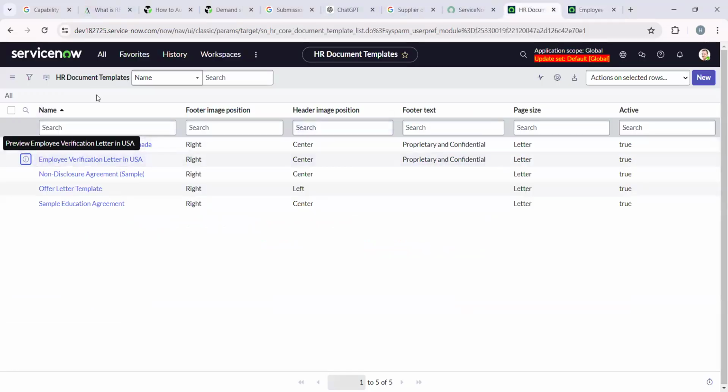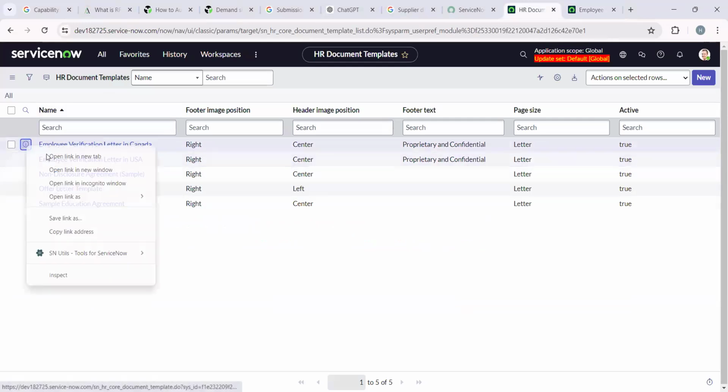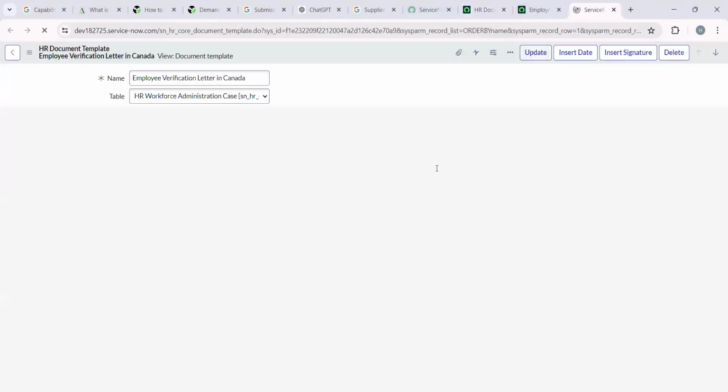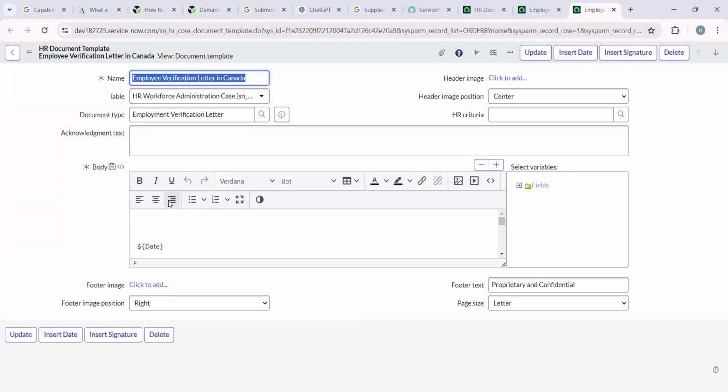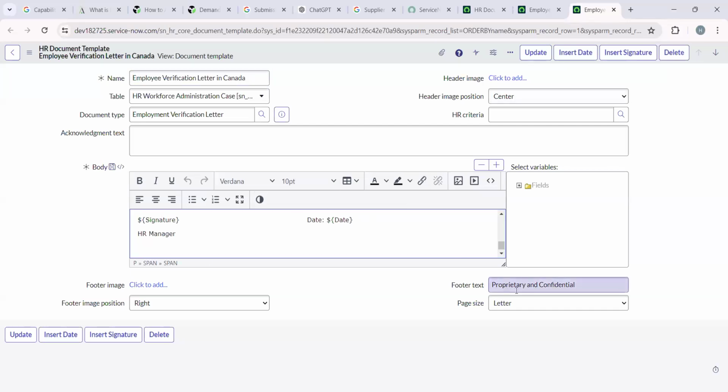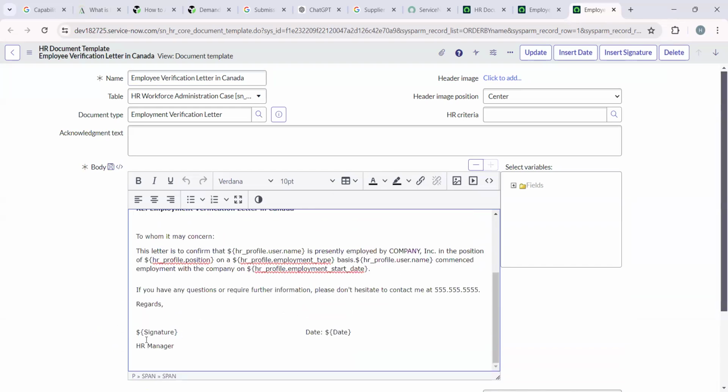Let me open the Canada one also. Here also I can see the same format. See how I will be adding this, for example, if I delete this, how will I add it back?